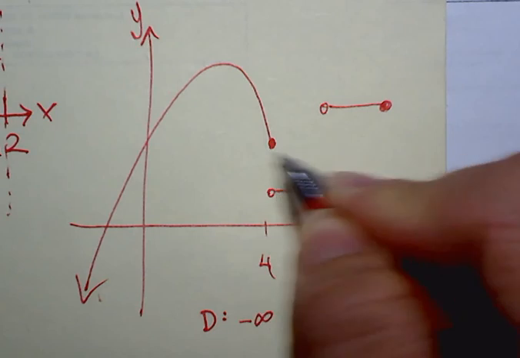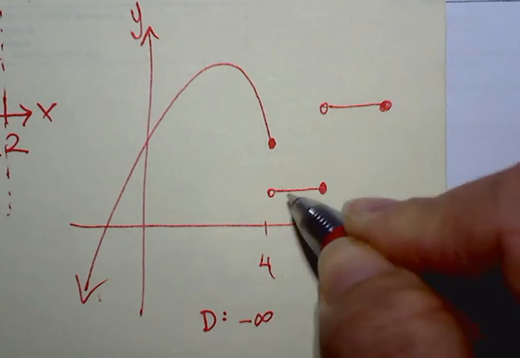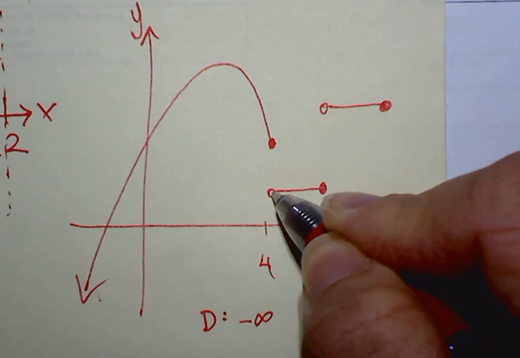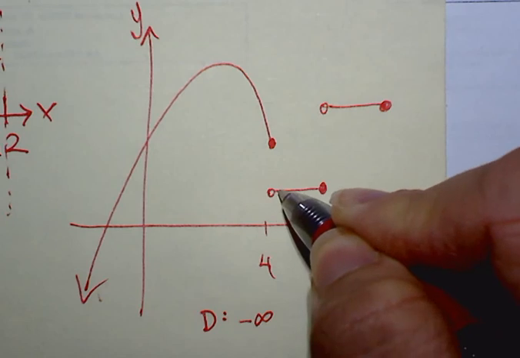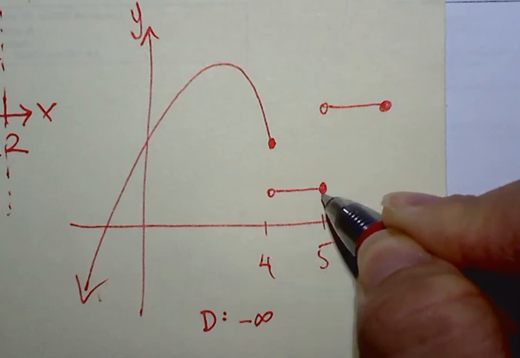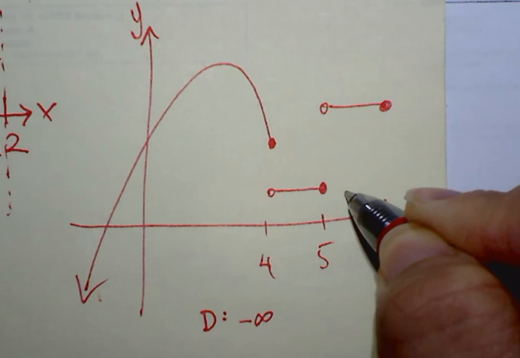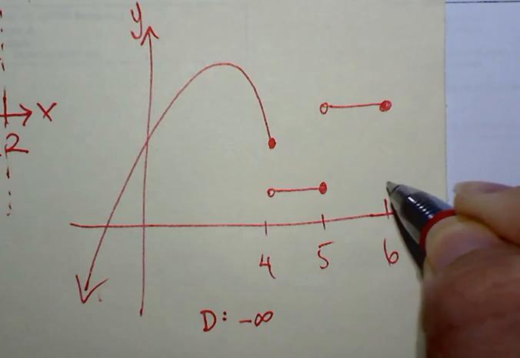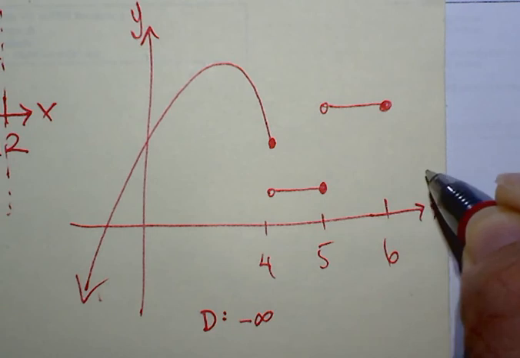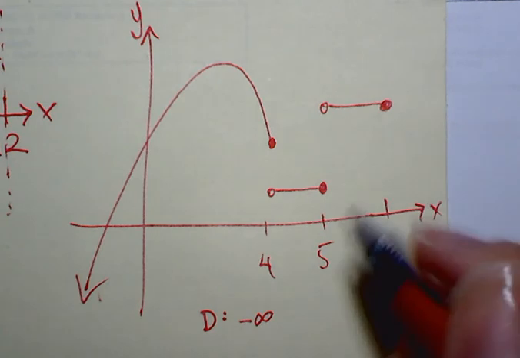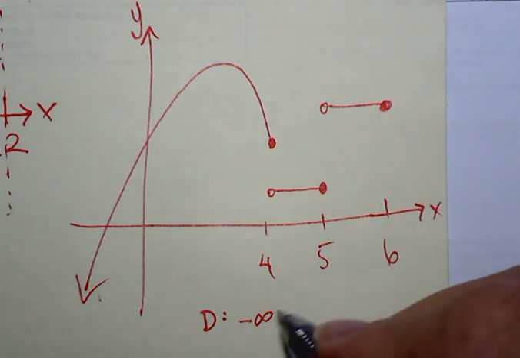Am I good after 4? Yep. Am I still good? Yep. Do I still have service? Yep. Is it bottom or top? Bottom. Okay. And now it's the top. And then do I still have service? Yep. And then the top until 6. Okay, can I go after 6? Do I have any x values after 6? So my domain is going to be from negative infinity all the way to positive 6.